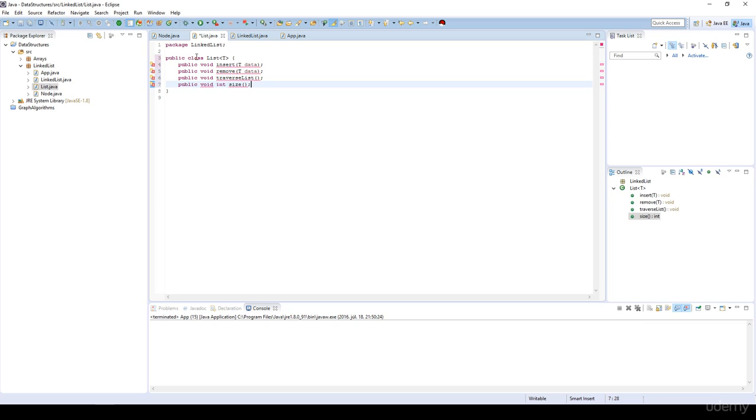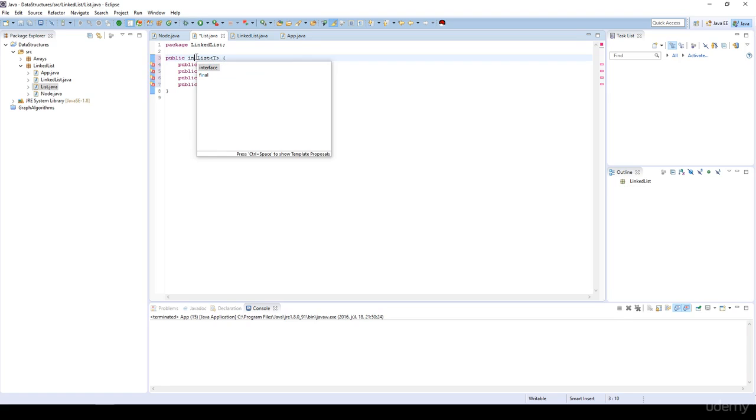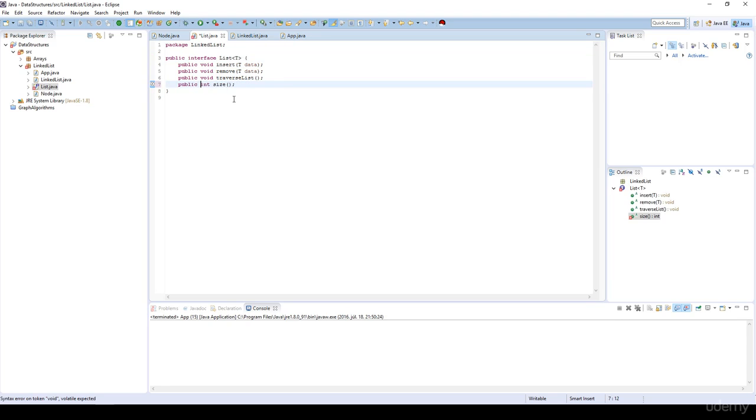Okay, so we have to make it an interface instead of a class, and it's going to work fine. Just let's save it. Of course, we have to get rid of the void because it's going to return the size. So these are the methods that we are going to implement in the linked list, and these methods are going to define the concrete behavior for the linked list class.